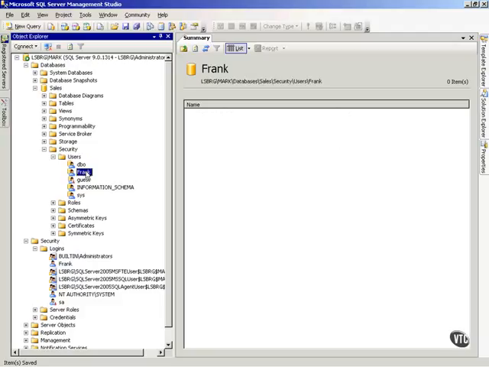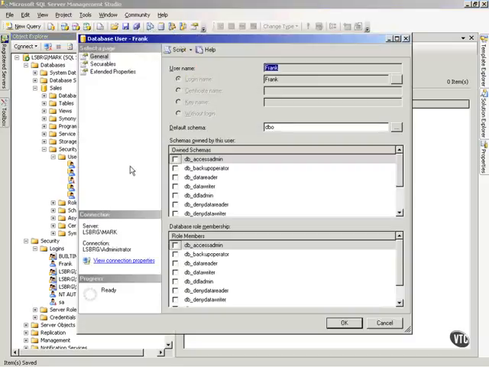So if I right-click Frank inside the database and go to Properties, I can now work with both the permissions and some general settings on Frank as it pertains to him as a user of this particular database. Notice, first up, we have the username, the default schema, we'll talk about that later. Notice the own schemas. Now this gives you a little hint about what schemas do, because the schema really has to do with the functionality that he has or the scope that he's in.